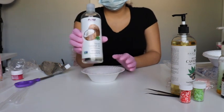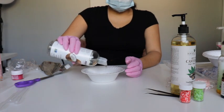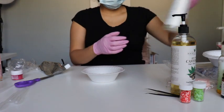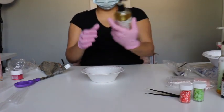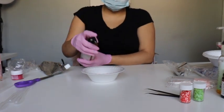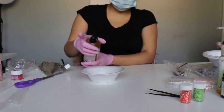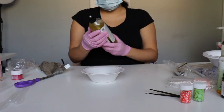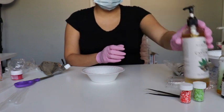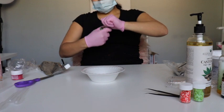So I have some liquid coconut oil that you can find on Amazon, and I'll go ahead and put some of that in. Like I said, I don't measure. And we're gonna put in some castor oil, also from Amazon. I did one long pump. I actually like to do a couple of these because this is what gives your lip gloss a lot of shine too. And a little squirt of vitamin E oil.